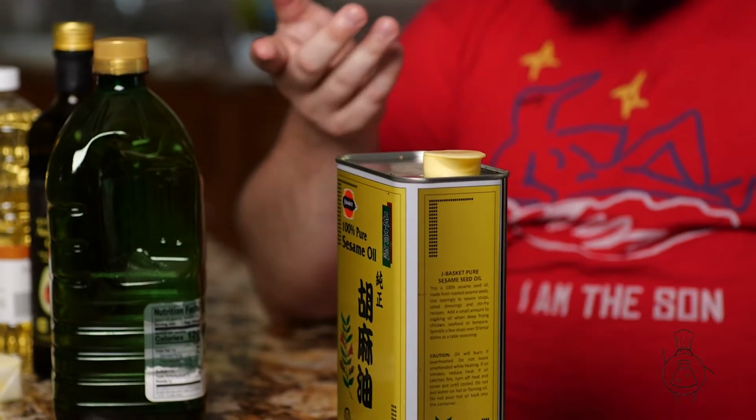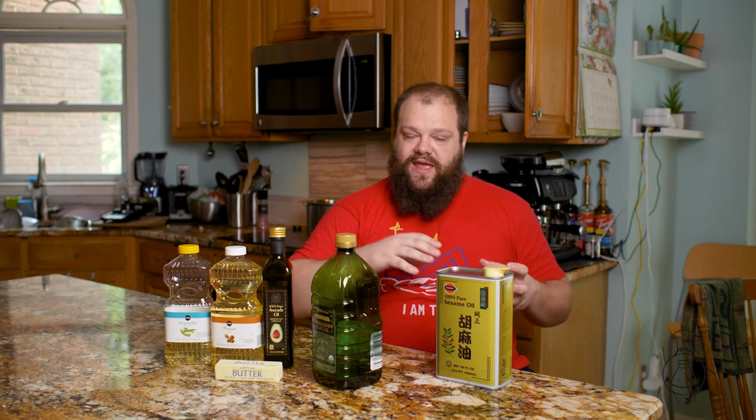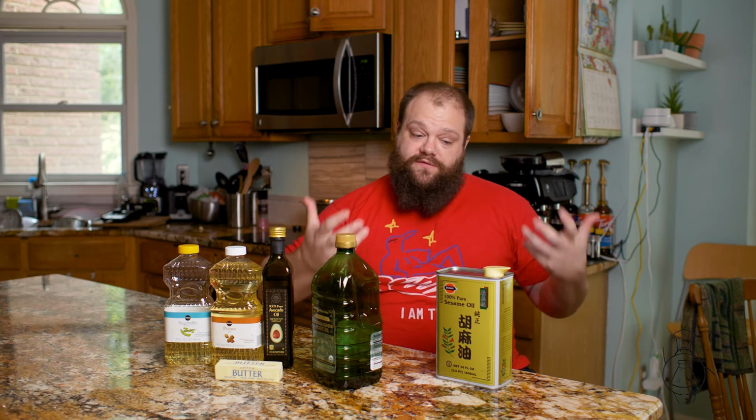Now, you might see oils like sesame oil, walnut oil, things like that. These are what is known as finishing oils. You generally do not want to cook with them. Now, I know in super broccoli, I put sesame oil in the pan, and that's because we're cooking for such a low amount of time. There's not really any danger of burning the oil. But generally, a really strongly flavored oil like a sesame or a walnut, you will add at the end, like you'll drizzle it on at the end. On your fried rice, you'll drizzle a little bit of sesame oil right at the end, just to get that aroma and that flavor to imbue all of the food. But generally you don't want to cook with it because these have low smoke points and they can very easily burn, and burning oils taste acrid.